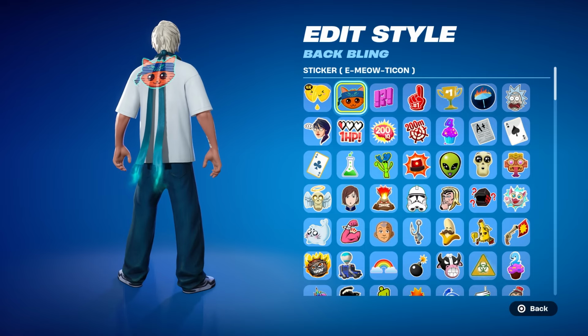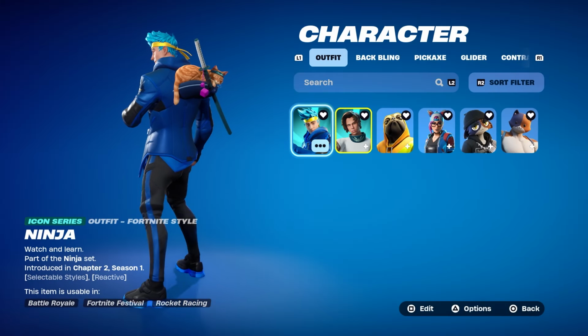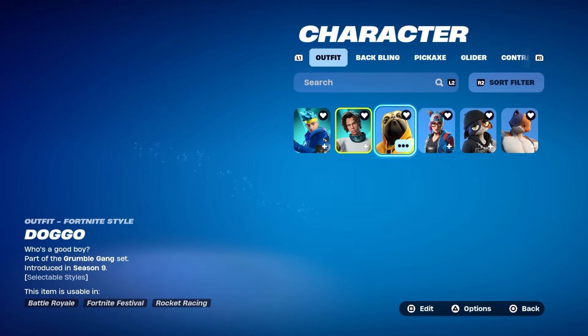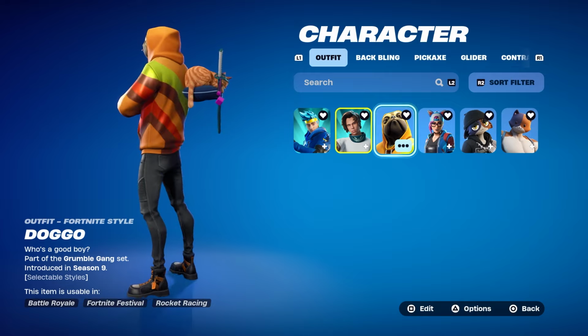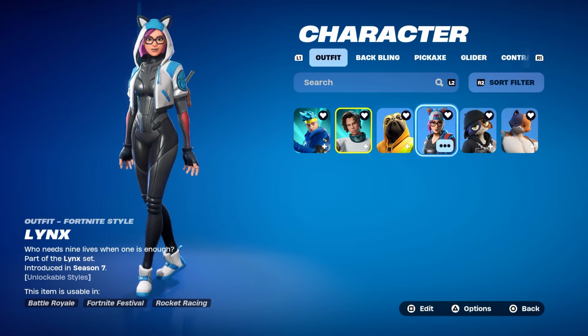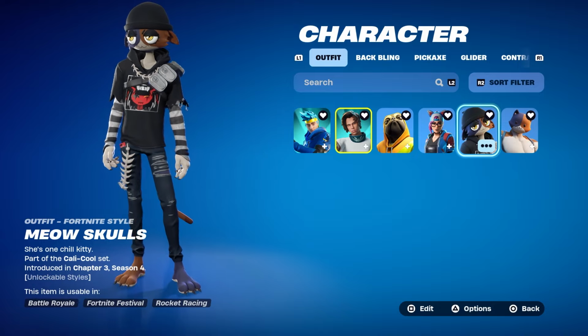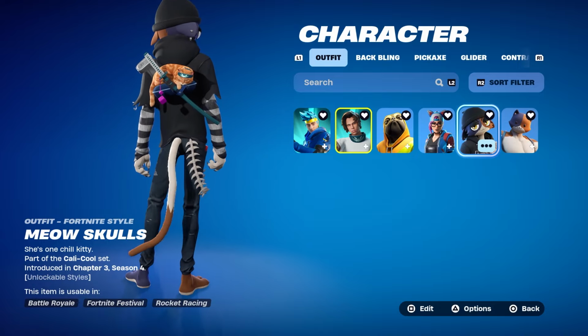With Wilson, we put it on Ninja because they both are wearing headbands. Obviously what it came with here. We have it on Doggo for dogs and cats. I'm just saying, pretty funny. Lynx, cat on cat, I think it's pretty cool. Meow Skulls, same thing here. Kind of obvious why I chose that.